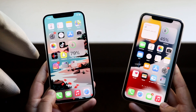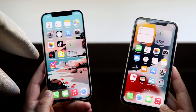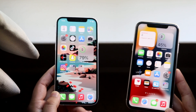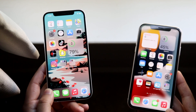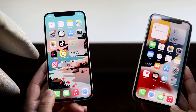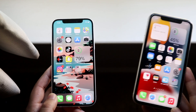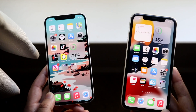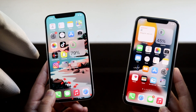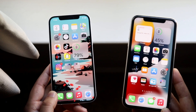Software-wise, the iPhone 12 will theoretically last about one extra year longer than the iPhone 11, due to its newer chipset and an extra year of software updates. However, we've seen many times where an older iPhone lasts just as long — the iPhone 5s and 6 is the latest example, and the 6 and 7 may follow. So this could be another one of those cases. The iPhone 12 has the best chance of longer support, but the iPhone 11 is right behind it.